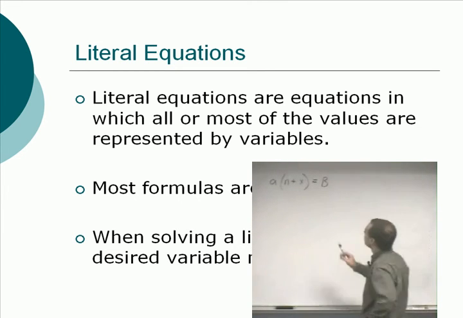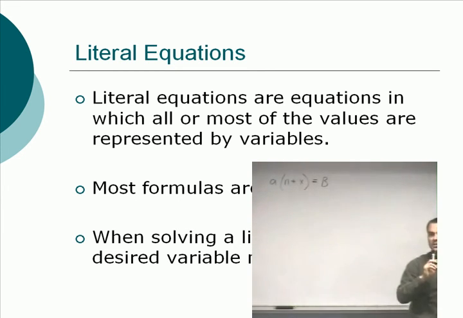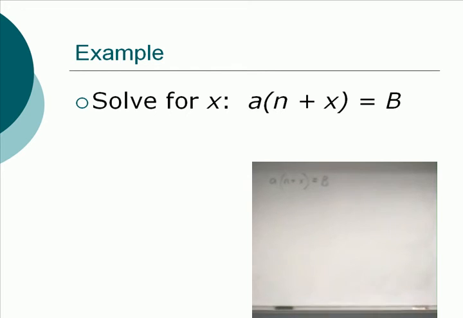So, for example, if I put that problem on a test, you saw it in the homework, and say solve it, what do you got to ask? For what? Which one are we solving it for? Let's solve it for x. We could solve it for a, n, x, or b. We, of course, are solving for x because it's the toughest one in there. You'd love it if it said solve for b. Get that one right, hopefully.